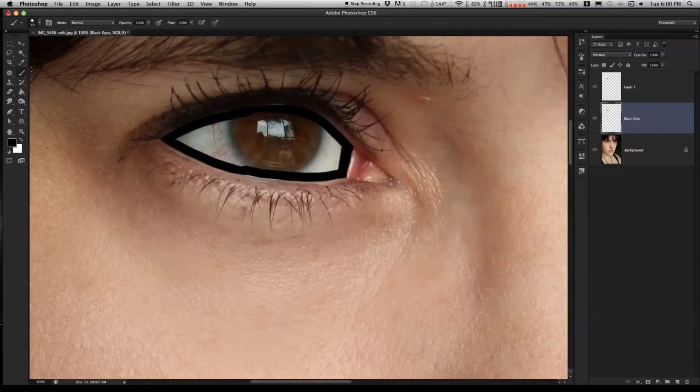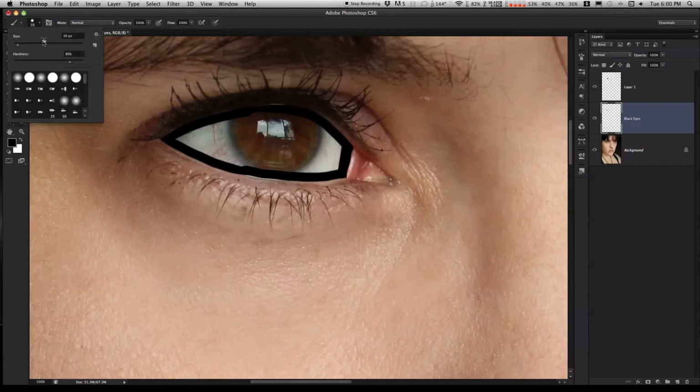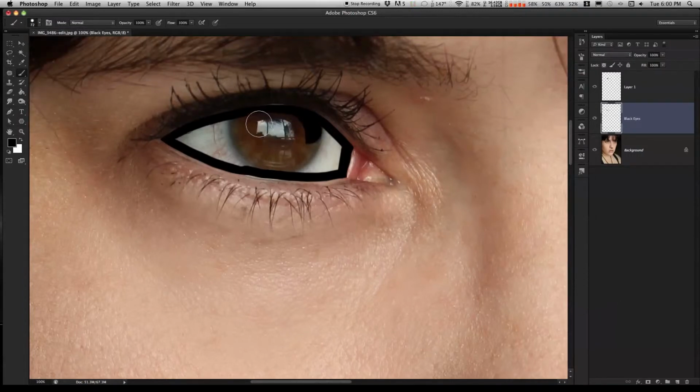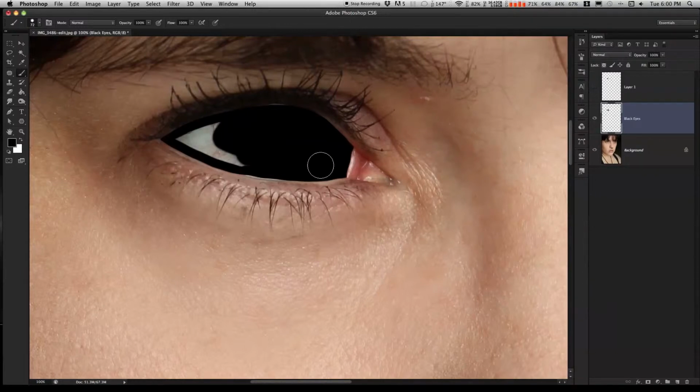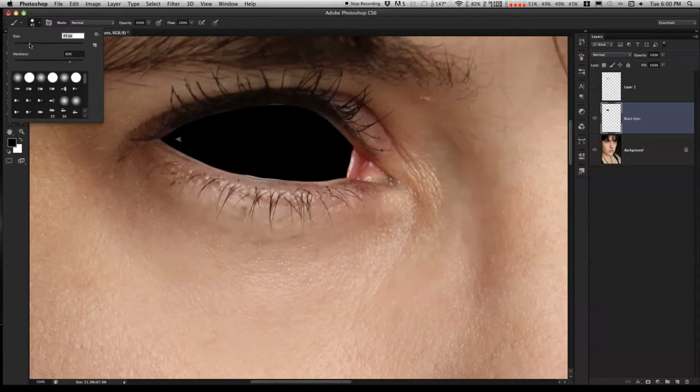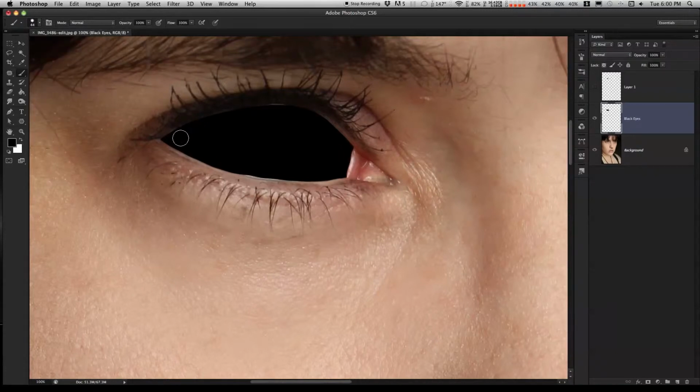Now go back to your paintbrush tool. Once you have a nice border that you're happy with, just make your brush slightly bigger, not too big obviously, because you want to stay within the borders, and just paint in. As you can see, the layer we had created is right above. If you want, you can turn it off, that way you can see what you're doing and make sure you fill it in completely. Here we go.